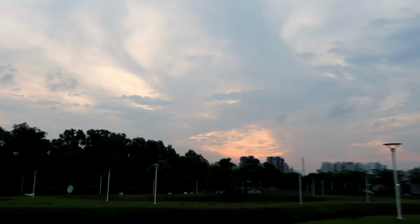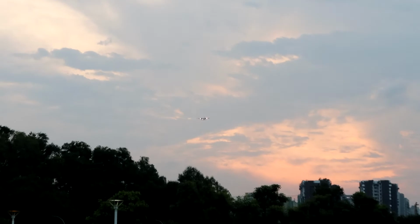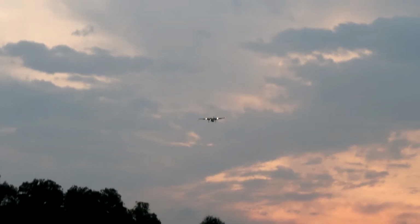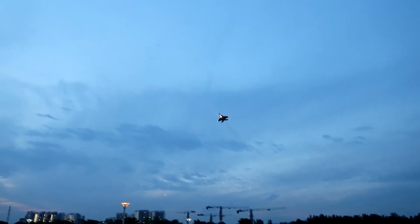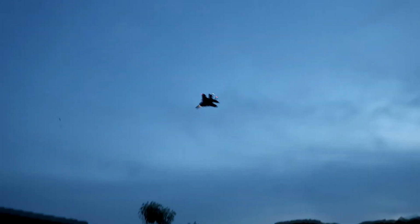Another plane is coming back. Oh my gosh, so amazing in real life. On the camera, they look so small, but in real life, it's so huge. Fokker 50 Naval Reconnaissance Aircraft. You can see them all lined up, one here, another here. They're just coming in one by one, just pretty cool. It's a very, very nice scene. Where we are standing is exactly where the planes are flying above our heads.